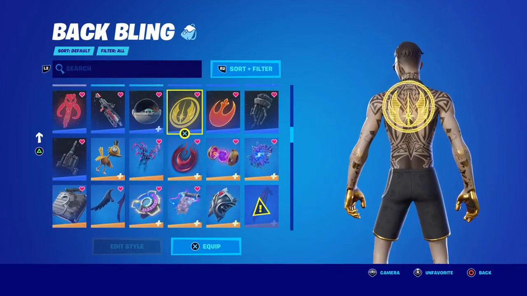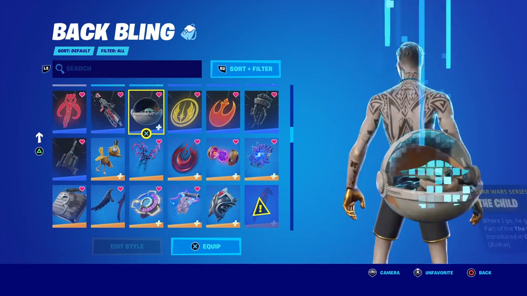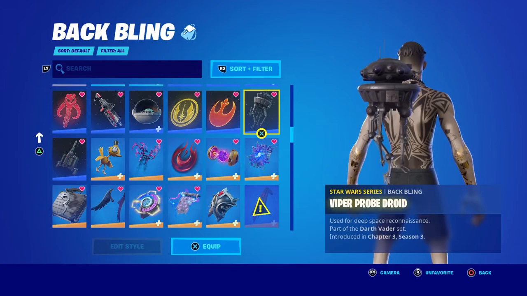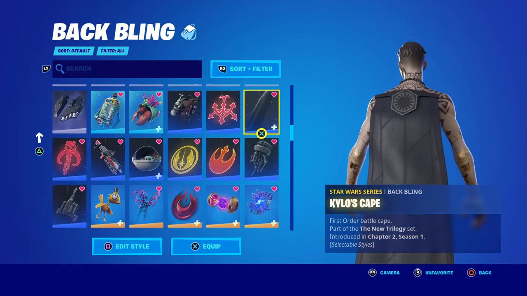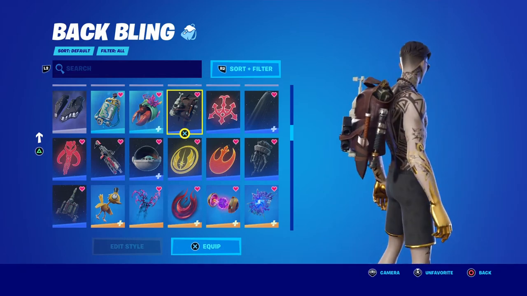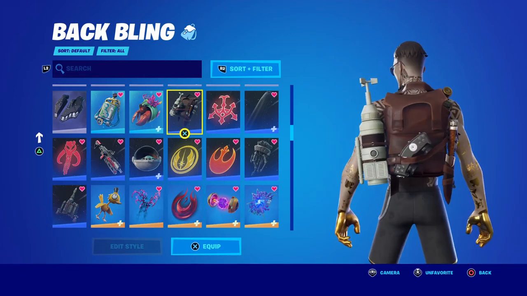I like the Jedi ones as well. Bounty Hunter, Stormtrooper Blaster, Grogu, aka the Child, Viper Probe Droid. If you watch Star Wars, you know what this is. Boba Fett's jetpack, by the way. Kylo's cape. Obi-Wan's Desert Essentials. See his lightsaber there. Give us a lightsaber pickaxe. Epic, give us one, please!